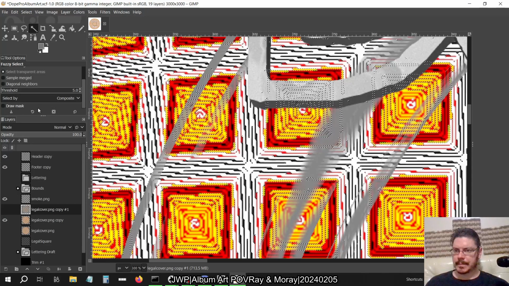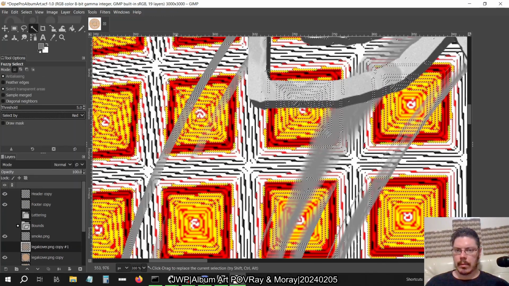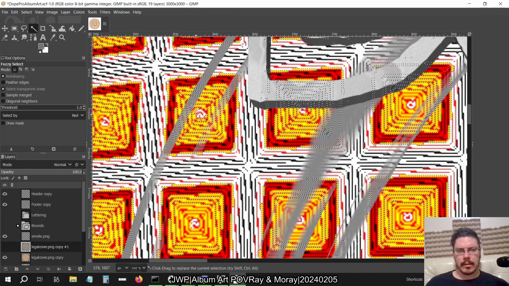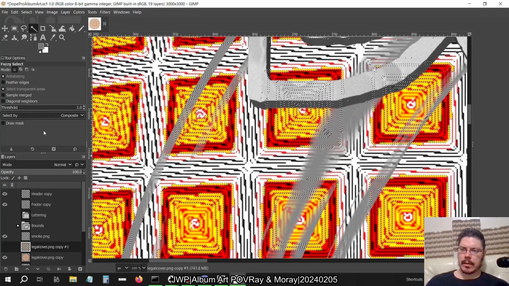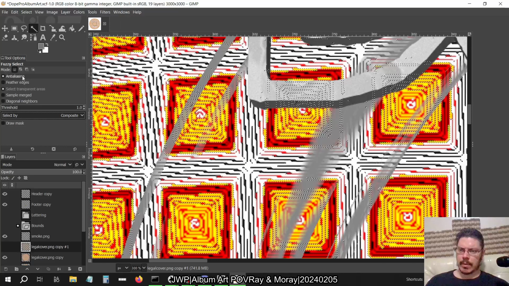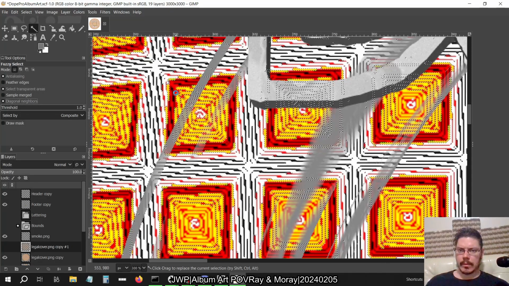Connect by color. Okay, red. Still grabbing lots. Try for just one here. It's still grabbing so much. Okay, so we'll composite. There used to be one for line art. It's merged, anti-alias, diagonal neighbors.